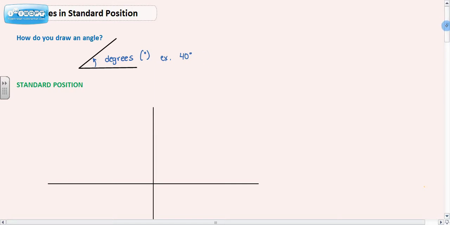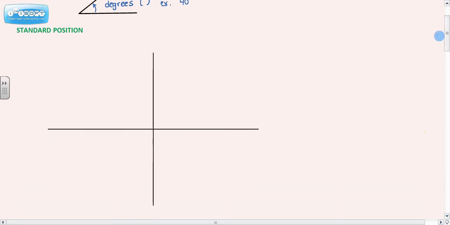So now we're going to learn how to draw an angle on a Cartesian grid. This is a Cartesian grid. We always labeled each part of the grid in terms of quadrants. So we'd always label from the top right that this is our first quadrant. This is our second quadrant. This is our third quadrant. And this is our fourth quadrant. So, considering the fact that this is our first quadrant, we will start over here.